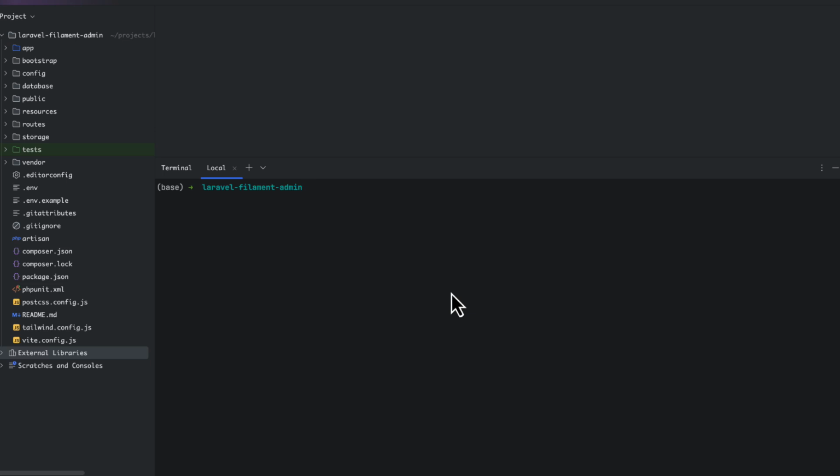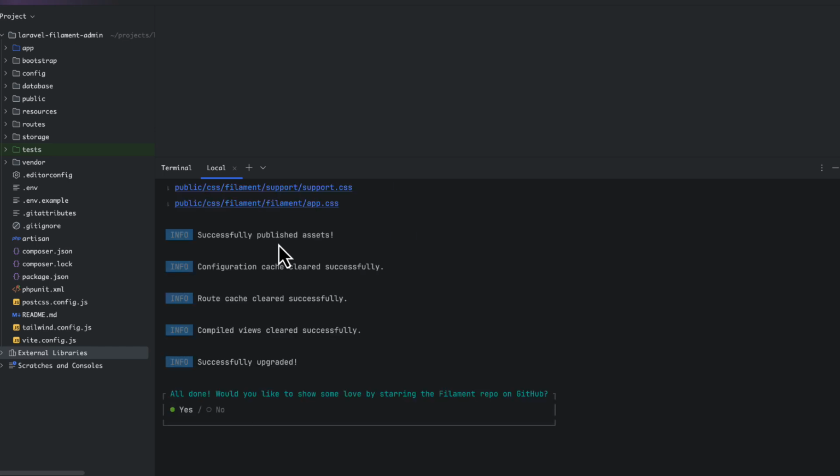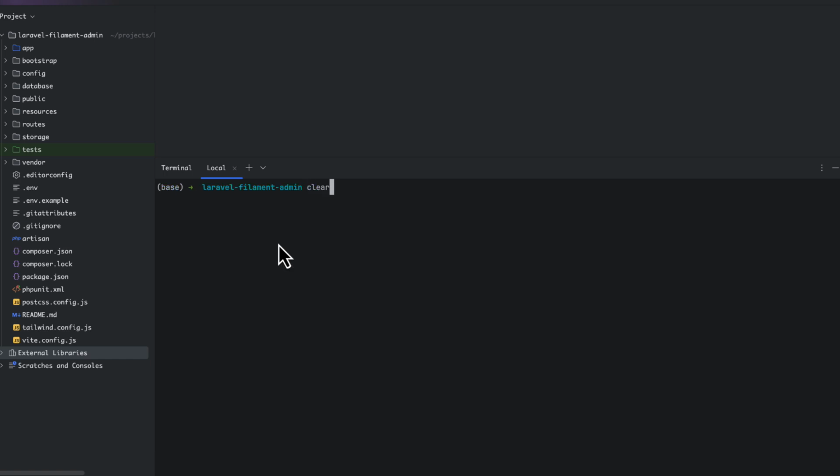In this case, we should have explained that we wanted to build an admin panel. So we have to run the filament install --panels. So we should have specified that we wanted to have this admin panel. I think we specified it, but it didn't add the option --panels. So we're gonna do it. The ID of the admin panel, because we can have more than one, I'm gonna leave admin by default. Okay, and let's see now if it works creating the resources.